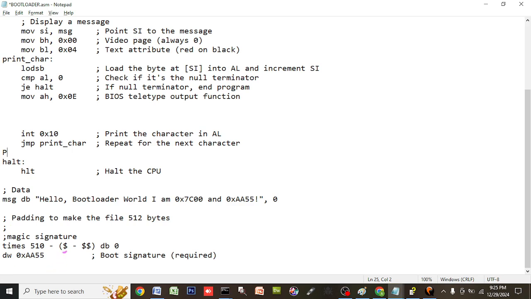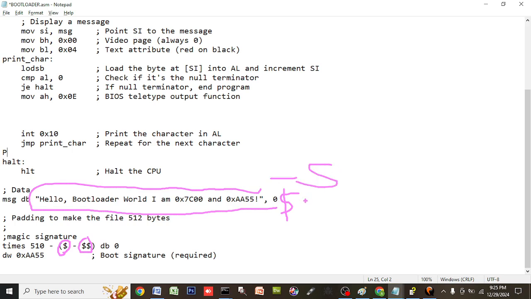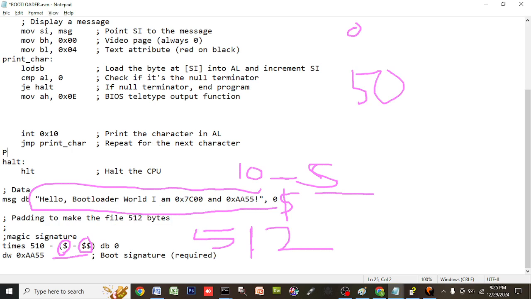Here, you know what I mean by this and this? Meaning that is the last character. That's why sometimes they put a dollar here as a terminator, meaning you consume this length and minus $2. So this is the last. Let's say this is 10 minus your dollar, so it's decreasing now. This dollar will maintain the 512 bytes. Anything you type from 0 to 500, this is still the formula. It will maintain 512, the length of the program, because a bootloader is 512.